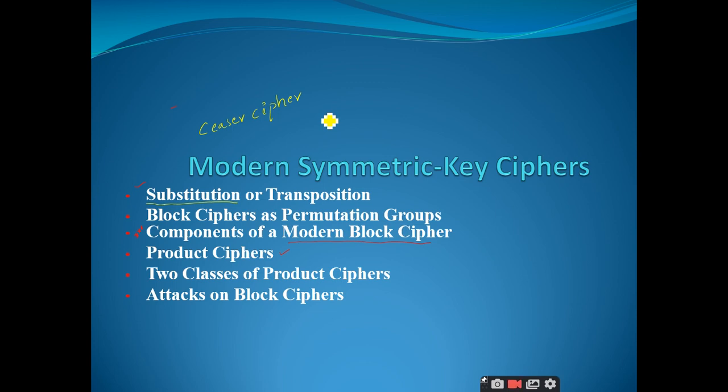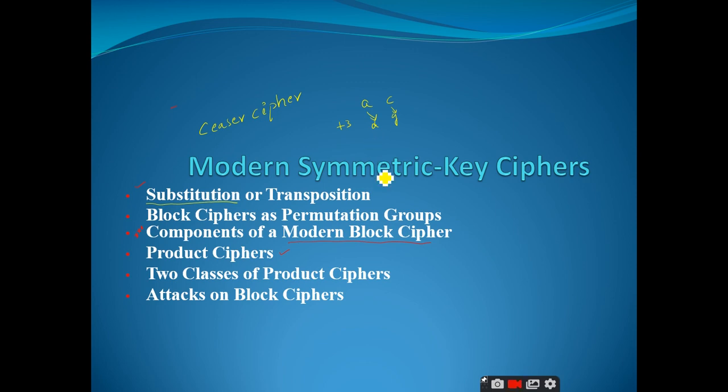Yes, so you arrange the alphabets in alphabetical order, and then you replace every character of the input text with +3. That means you move forward 3 characters and replace it. For example, A is replaced with D. Similarly, C is replaced with F, something like that. So, you are substituting the input characters with some other characters or symbols. That is called the substitution method.